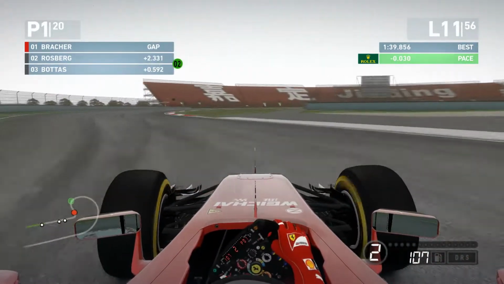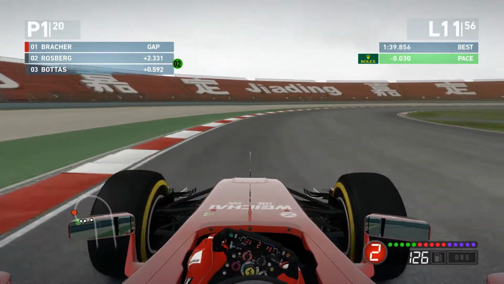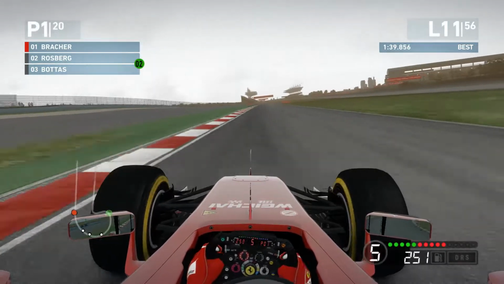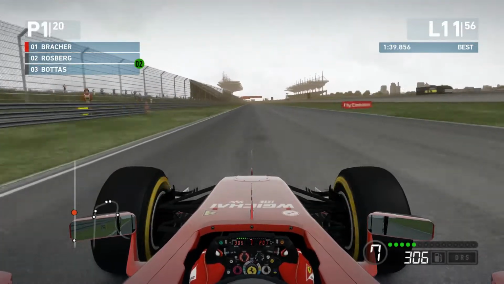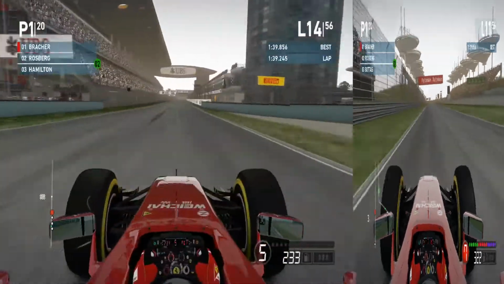And I have to say that so far it appears that the car is handling pretty well on the option tire here on this track. Although I am a little bit wary about what exactly is going to happen when we come out for our second stint, which is going to be on the prime tire. I don't think the car is handling very well on the prime tire this season, and I'm not really sure why that is.